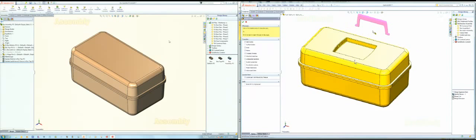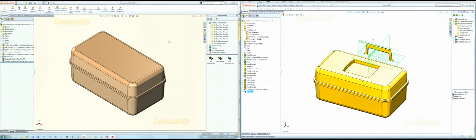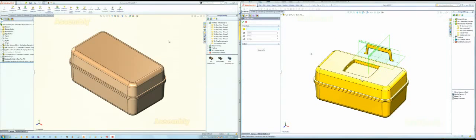Bring it in. Okay. The terminology or the vocabulary for this is a little confusing, but basically we're going to position this after we insert it. Okay? So I'm just going to throw it out in space there. And then there's a couple of different ways to locate it. We can translate it from where it is now, we can rotate it from where it is now, or we can use something called constraints.